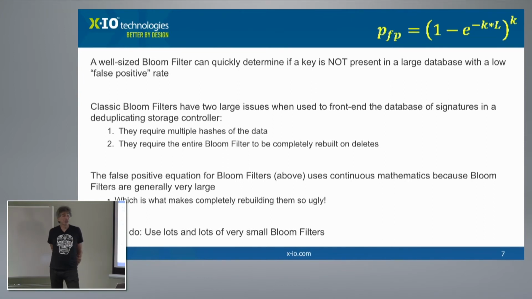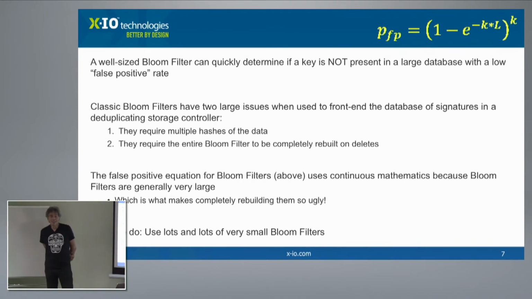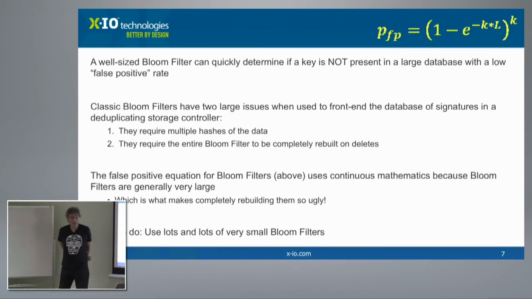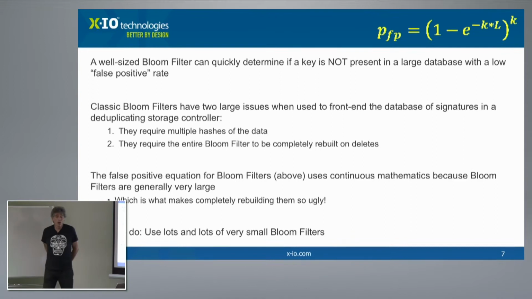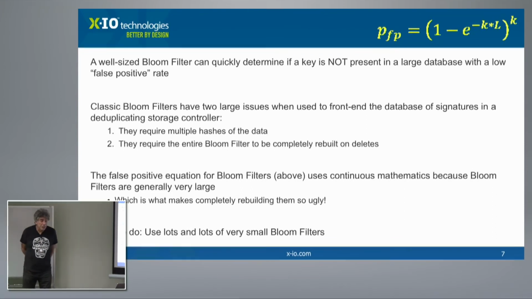And if all 3 bits are set, it might be. And if any of them are clear, it definitely isn't. Okay? It's a very simple construct with some fairly ugly math behind it, but it works very, very well, and it's in wide use. And we're not creating anything new by using a Bloom filter.